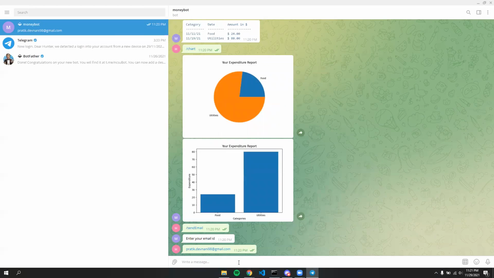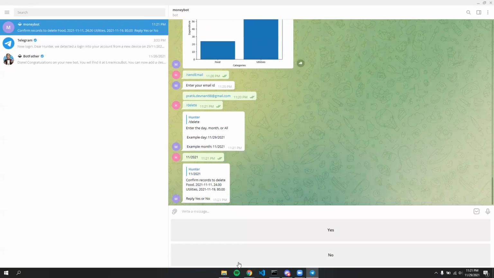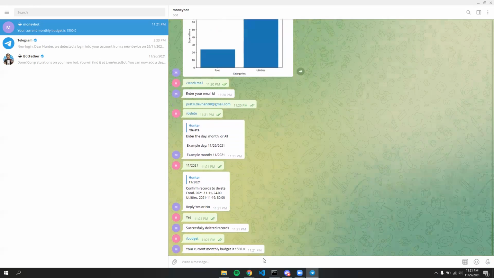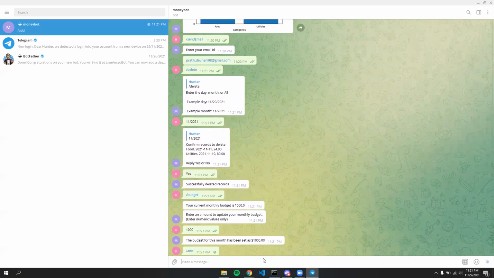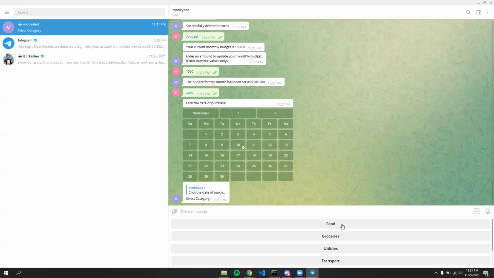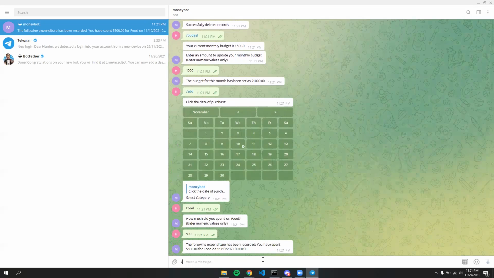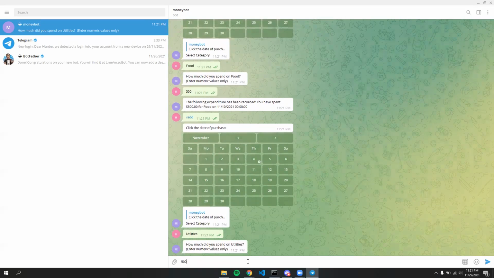Apart from that, I'll just show you there's a minor change that we've done. And it's actually very convenient to have, but I'll just show it to you. So let's just delete all the history that we have currently. Yes, we delete the history. Now, let's say our budget is $1,000. Perfect. Now we add some expenditures. We do, for example, food. We spend $500. Then we add another one. Say utilities, and we spend another $500.